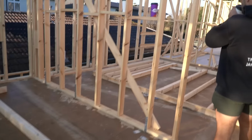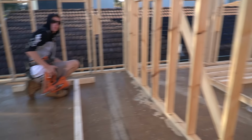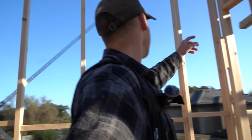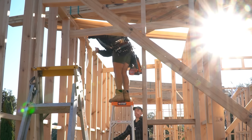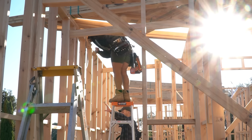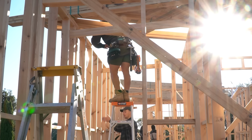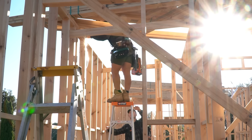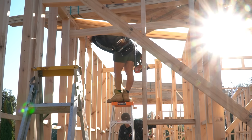Mira, are you all sweet to finish off these walls and get them up? Yeah. Sweet. Cheers. We might start on this wall right here where the truss pack is. Even though it's about 2 mil, I want to get that right because the rafters are going in this wall too. Yeah. And if we can just cut them all exactly the same. It's good, yeah. Where the trusses land on the wall, is that fine right there? Yeah, that's good. Nice. All right, so we'll just change this one here.